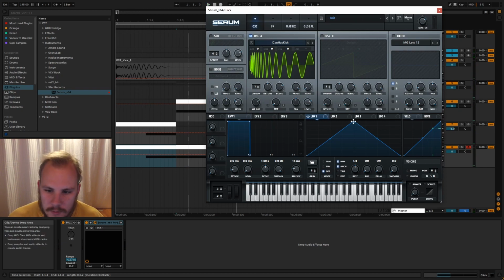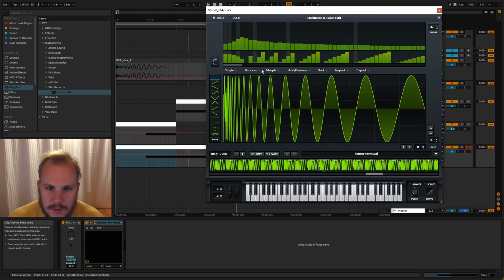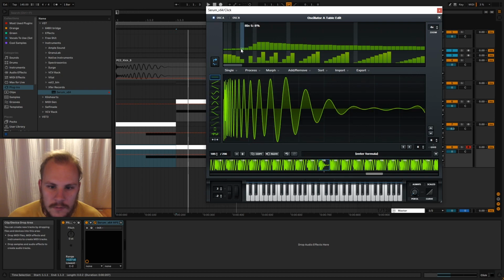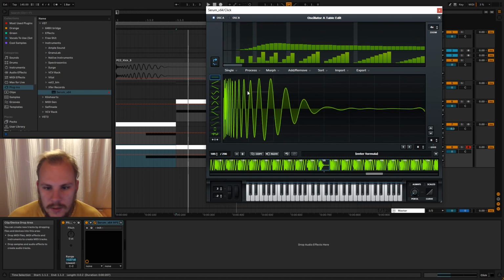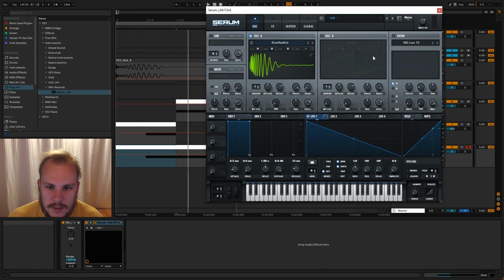And what we're going to do now is we're going to use that for a click. So the first thing we want is we kind of want just the start of this wave. So to achieve that, you can just roll off this here. And by rolling it off a little bit further, you can see the energy kind of sits at the start of the wave, which is kind of what we want together with this phase setup.